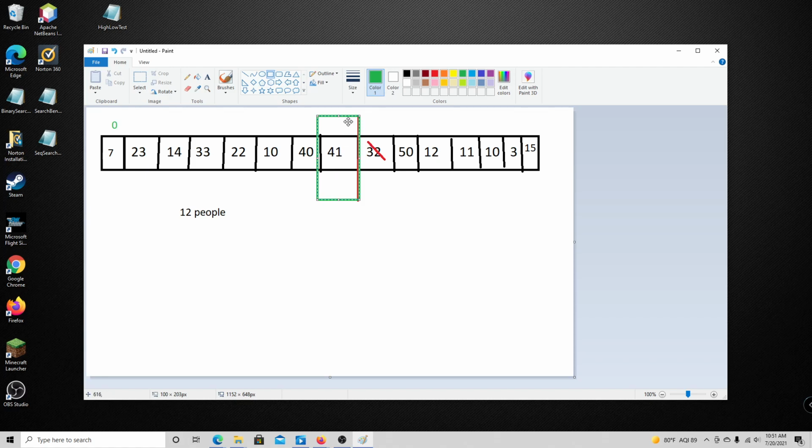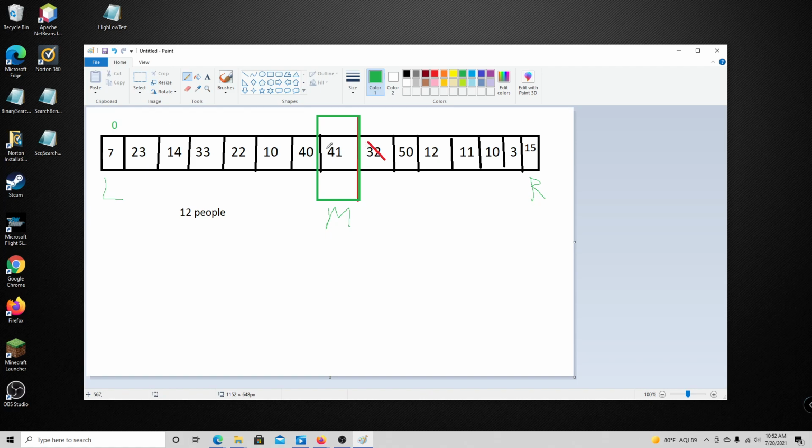If not, it breaks the array into 2 halves. So this one is going to be called left or first, right? This is going to be called right or last. So this is left, this is right, this is going to be called the middle, right?